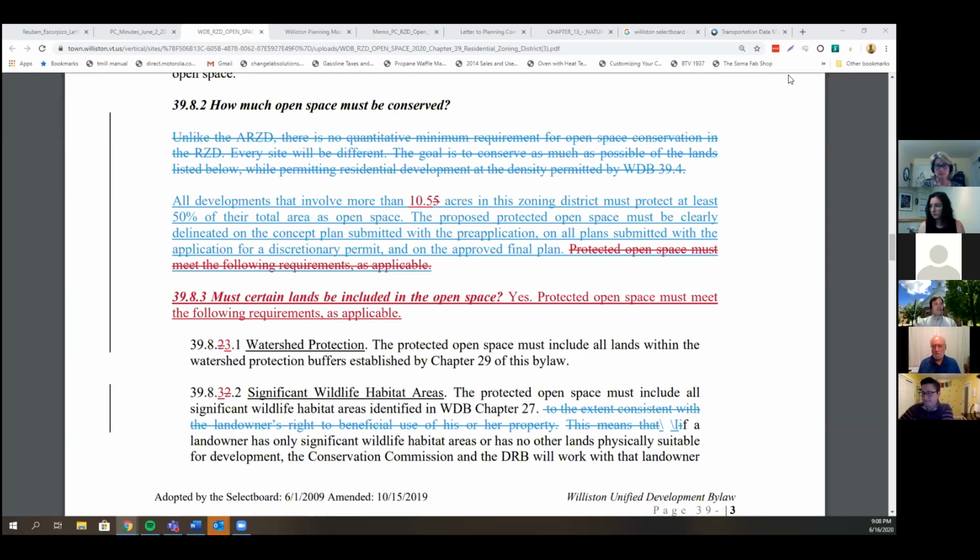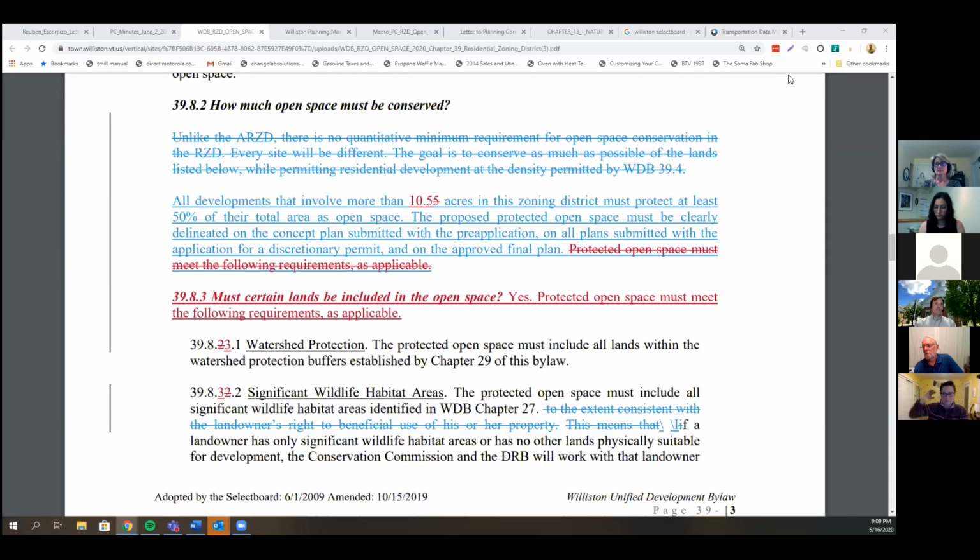there's a lot in this conversation that's about design, about how a subdivision looks and how it's laid out. And it's always kind of struck me that there's very little in the way of design controls in Williston's residential zoning district. In fact, Finney Crossing in the residential zoning district has had to conform to a fairly significant number of design criteria and design review by the Historic and Architectural Advisory Committee and a whole bunch of things. And yet, it's still not satisfactory to everybody.